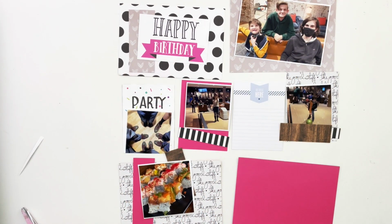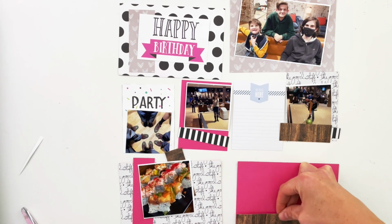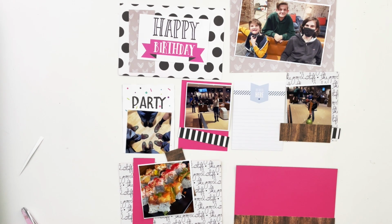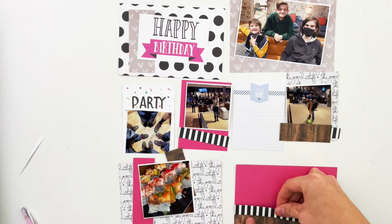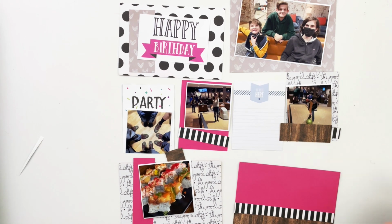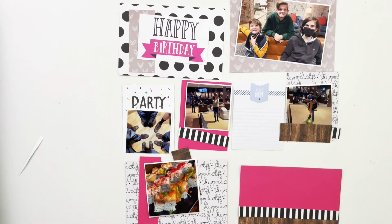I'm using a bunch of stash products from Cocoa Daisy, from Pink Paisley. That pink paper is a solid that I designed for Simple Stories, and the wood grain paper is the remnants of the wood grain paper that I used on the right hand side in the 12 by 12 layout from a very old line that I designed for Simple Stories. There's just a lot of old product going on here.